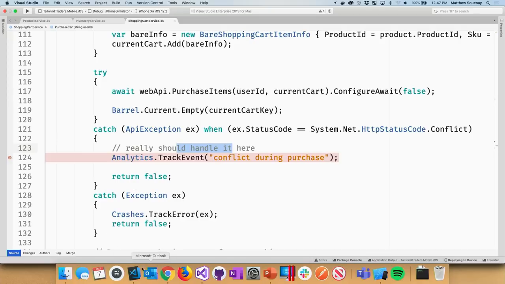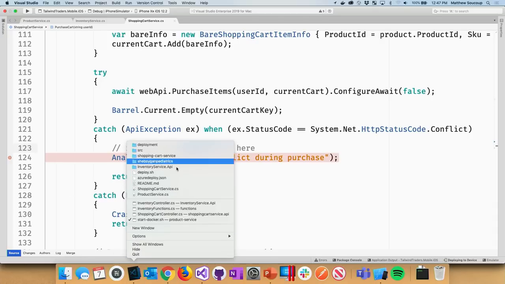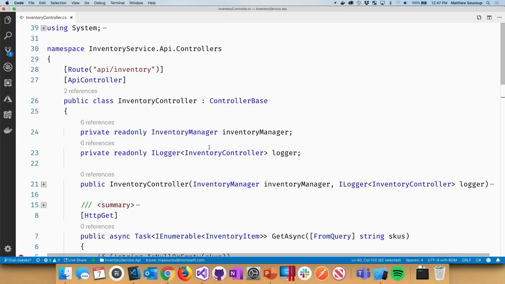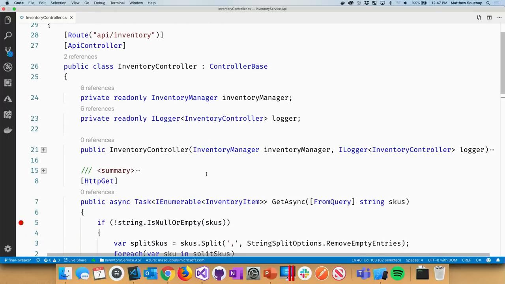All right, so now looking at the backends. The inventory controller happens to be written with C# and Entity Framework to talk to SQL Server, which is kind of neat. So I'm using a full Entity Framework.